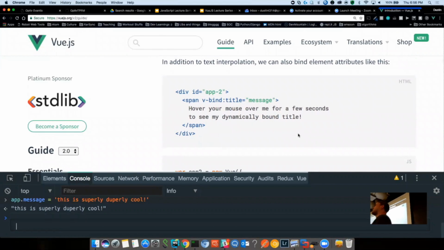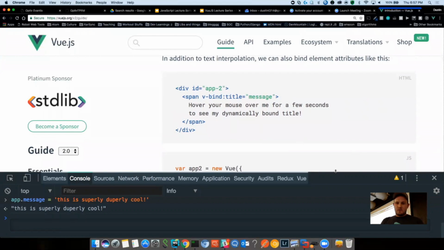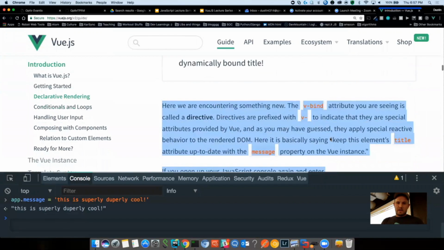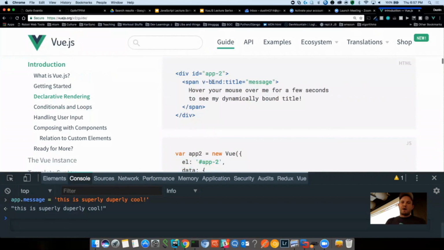We're going to go through this introduction and see a lot of the binding syntax that Vue has. v-bind is a directive in Vue that lets you bind properties on HTML elements with some data in your JavaScript.